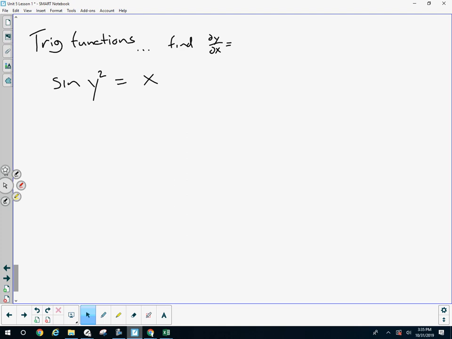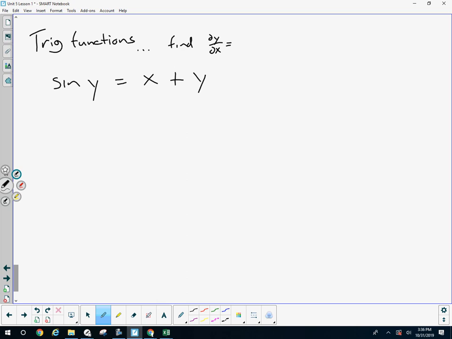Actually, I'm going to change this up a little bit. I want it to be a little bit easier. I'd like it to be sine of y equals x plus y. So get rid of that squared and make it x plus y. Just want to get our examples to go in a nice, easy, getting a little bit more difficult, a little bit different. Not more difficult, just a little different so we're prepared for it. Let's go ahead and take the derivative of this.